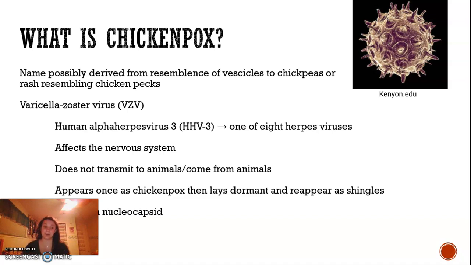One of the things it does do is infect mucous membranes in the upper respiratory system, and it can then spread to the nervous system. Once it's spread to the nervous system, it stays there for the rest of your life and tends to live there in a dormant state for years to come. When you're originally infected, the varicella zoster virus appears as chickenpox, but it lies dormant in your nervous system until it can possibly reappear as shingles in adults. So it'll stay there, and then if you become really stressed, it can reappear later.